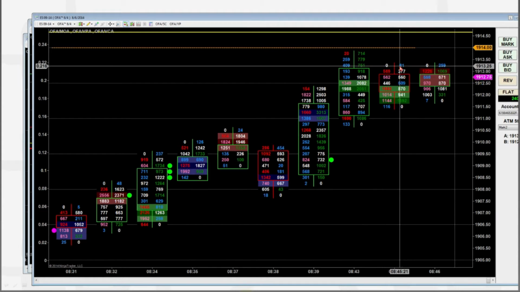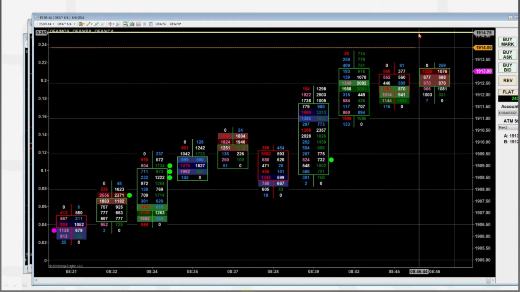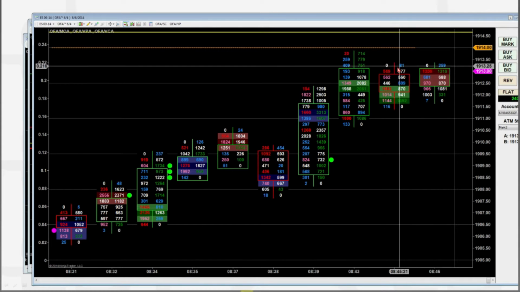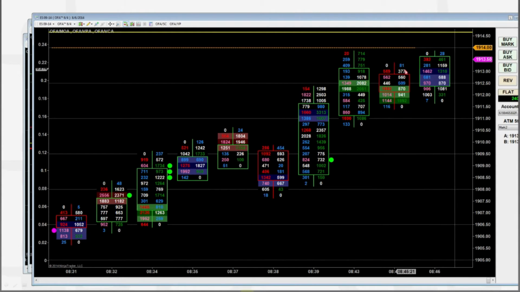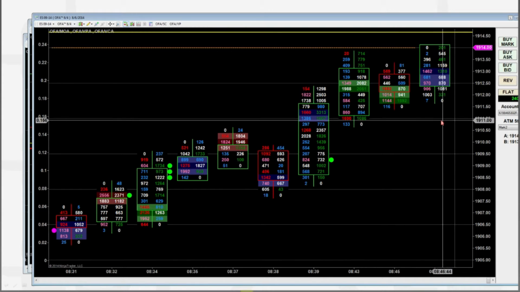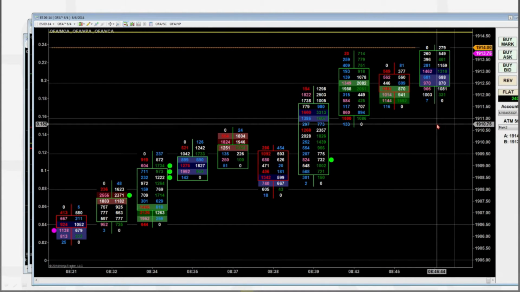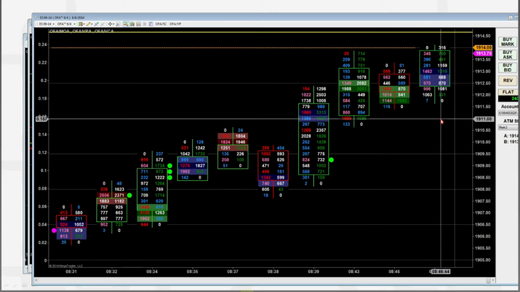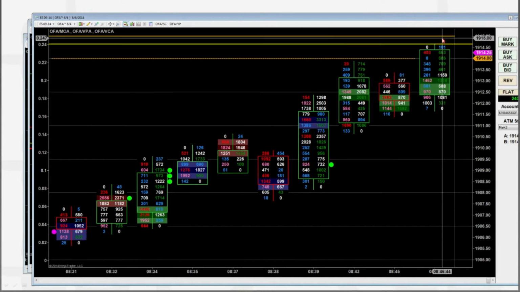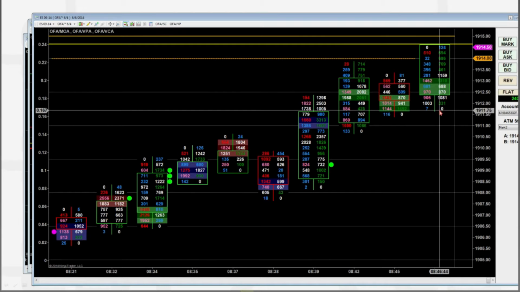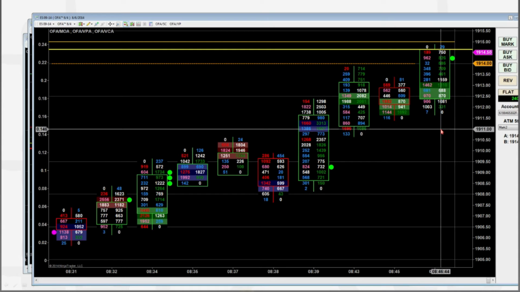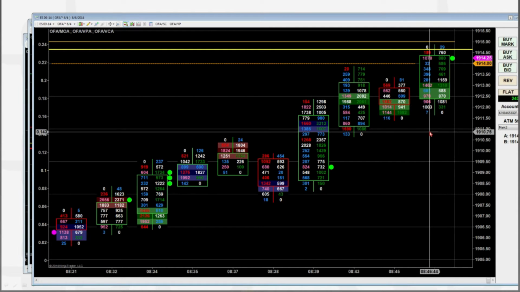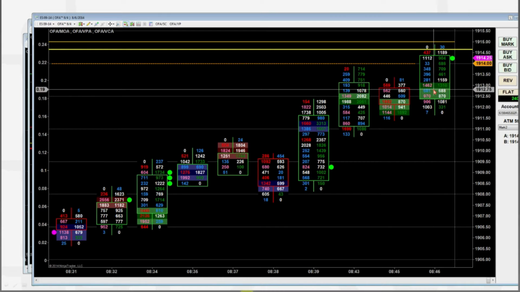It's not to say that this target is still not valid, but what the print is saying is something is changing a little bit. We're getting a little bit more seller aggression. I still have this as my target up here, but this starts adding some risk because it could come all the way back down to this low volume area, and I have to make a decision as to whether or not I want to hold for profit or take a little bit off, because I can always get back in. If the print comes back down and shows weakness again at the bid, I can always get back in or add more contracts.